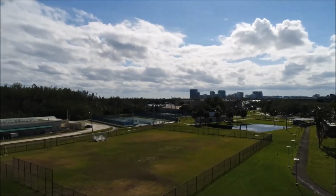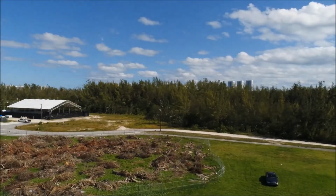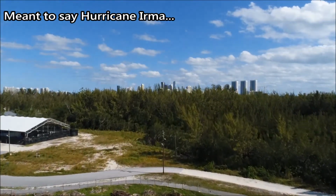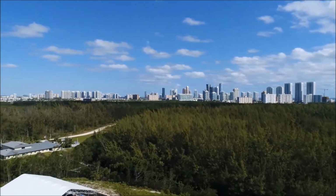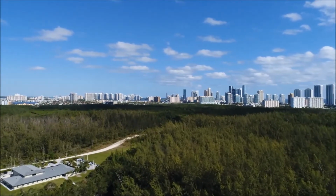No sound being recorded with the video footage from the drone. There you see a debris field where we're collecting debris after Hurricane Andrew. Off to the left is a marine science facility in association with the Frost Museum. Coming up above the Australian pines over Oleta State Park, looking to the northeast towards Sunny Isles Beach.